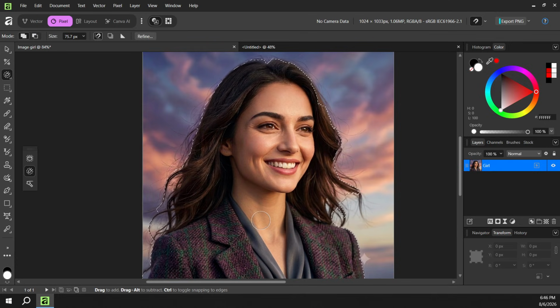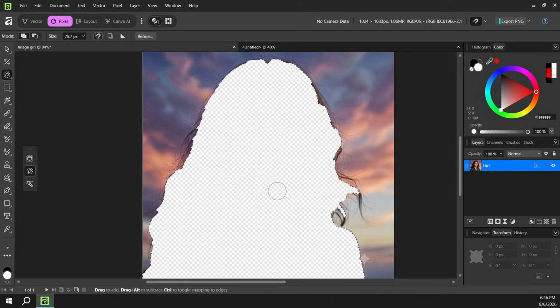It often helps to slightly include the shadow or fringe around the subject so the fill has enough context to rebuild the background convincingly. That's it, your person is gone, and the background is reconstructed. Review the result at both 100% and fit to screen to confirm it looks natural, and you're done.